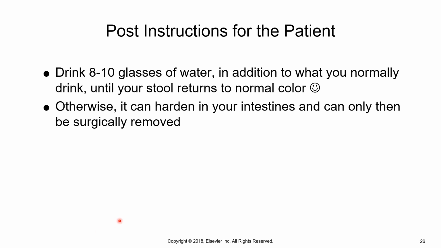As always, anytime a patient is given barium or water-soluble iodinated contrast, they will receive post instructions after the exam, which are to drink 8 to 10 glasses of water in addition to what you normally drink until your stool returns to normal color. Otherwise, it can harden in your intestines, and then the only way to remove that is surgically. So we try to impress upon them to drink the water to flush their system, just like if they had contrast for any other procedure.